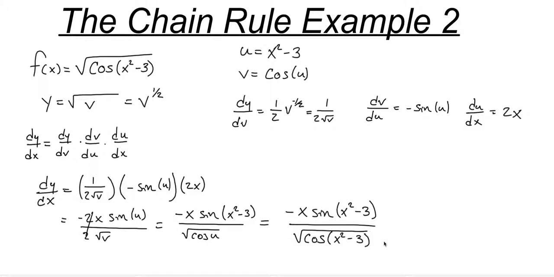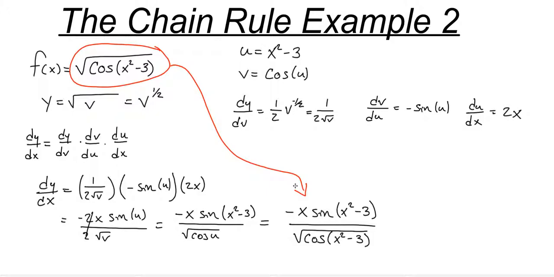Okay, so really what we found now is if we take the derivative of this right here, it's not just one function that's changing. It's really three composite functions that are all interchanging together. So we have this x squared minus 3, we have the cosine of the x squared minus 3, and then we have the square root of that whole thing. So we have to take the derivative of each one, multiply them together, and the derivative would be this here, this negative x times the sine of x squared minus 3 over the square root of the cosine of x squared minus 3.